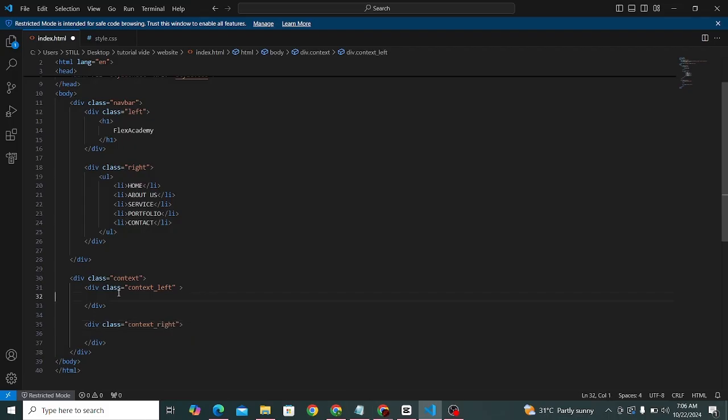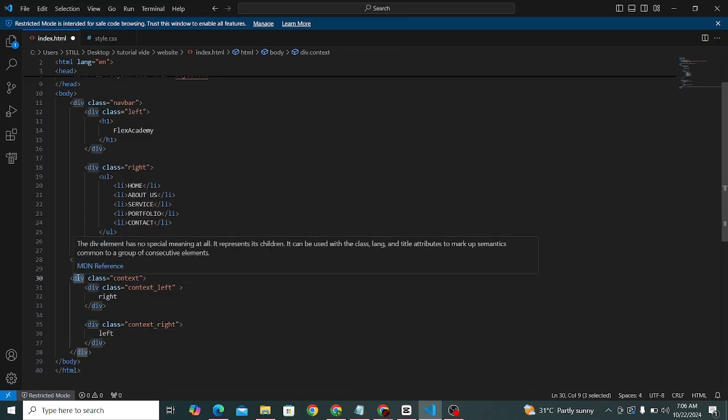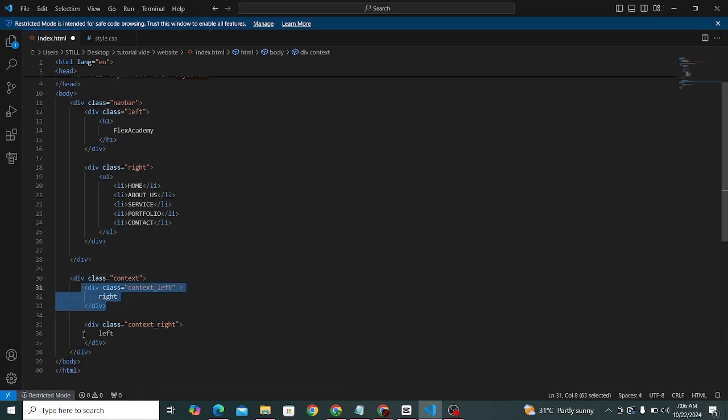So now let me type here right and here left. Basically we made one big div which encompasses this one and this one. Sorry, this should be left and the second one should be the right.